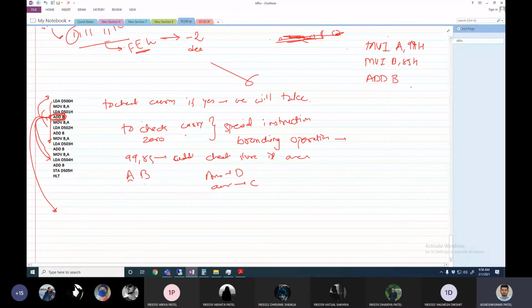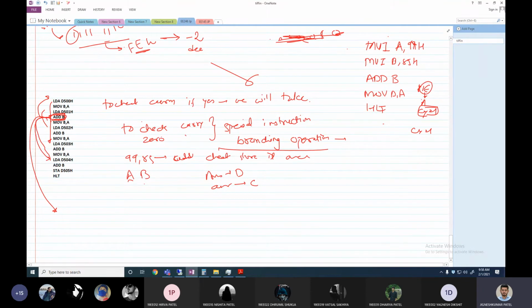Once you do this, your answer is stored in register A. What is your answer? The answer is 11E. Actually, your answer is 1E, and your carry flag would be 1. So how can I store the number? I can store the answer in register D by moving the content from A to D, and then I can stop. If you have done this, your program is half correct, but the carry status is still missing. And during this operation, we know that carry is generated. So how to take care of this carry? Then I'll go to this branching operation.